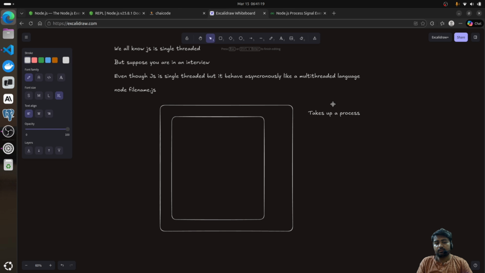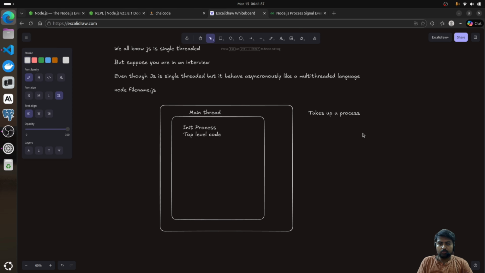JavaScript only has a single thread. Only remember that, guys. So this is the main thread of JavaScript. Whenever we come to the main thread, it has some design choices made by the developers: what will be executed first and what will be executed later. So what comes first? Init. It initializes our file.